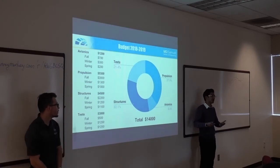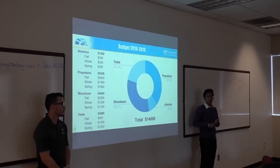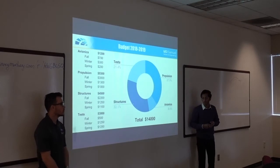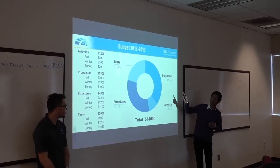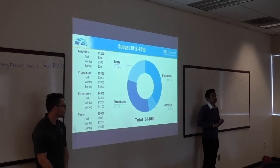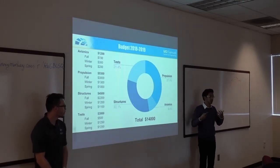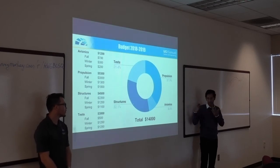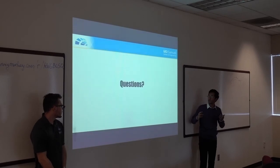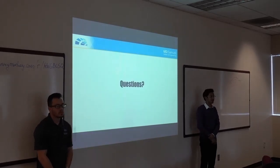But the phase two initial design phases are purely theoretical. We had to submit our design, simulations, geometry, ground operations, and control plans. So as you can see, in the spring quarter of each sub-team, costs drop significantly, especially for avionics with sensors. However, there is a potential for more tests, which is why we've allocated potential costs in those quarters. And that pretty much wraps it up for us, if anybody has any questions.